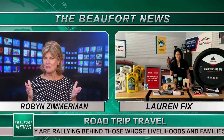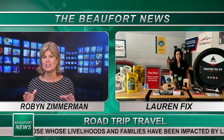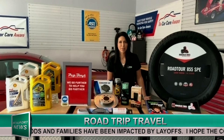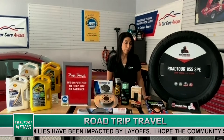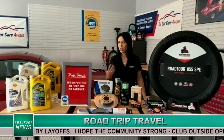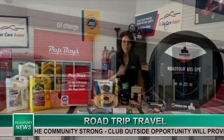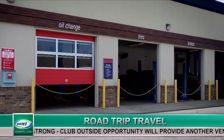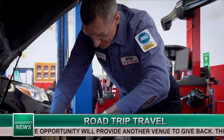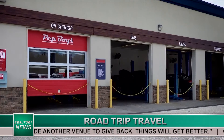Give us some other tips about keeping our car safe — what else do we need to do to make sure we have a great trip? Well, if you don't know how to do any work yourself, and a lot of people don't because there are nine fluids in our car, there are all kinds of packages you can get. Pep Boys has their $30 package — they'll check the tire pressure, the alignment, your air conditioning, your brakes, all the things that most people won't do themselves. It also comes with a voucher for towing in case you need to get towed somewhere.